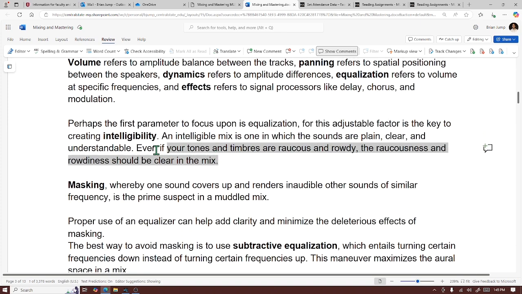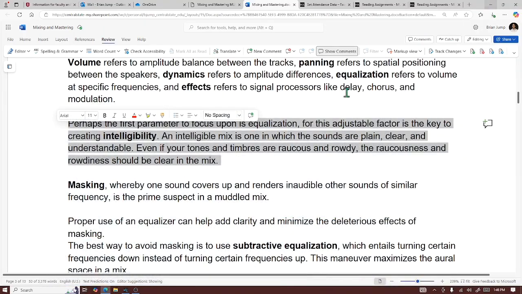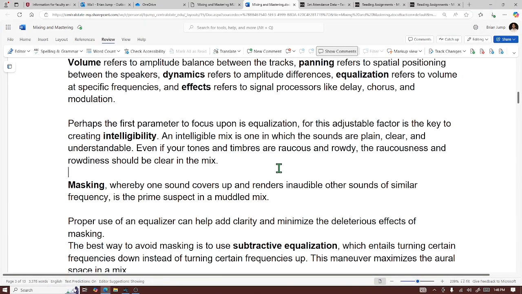All right, this is the most important concept about any mix. Whenever you're balancing your amplitude and you're separating your pan, you want to make sure that everything you're listening to is intelligible. You don't really want a cacophony wall of sound that is impenetrable and hard to think about. If someone is listening to a loud and raucous rock band, then you want your loud raucousness to be intelligible. Intelligible means able to be understood. That means that your mix is simple and plain and clear.